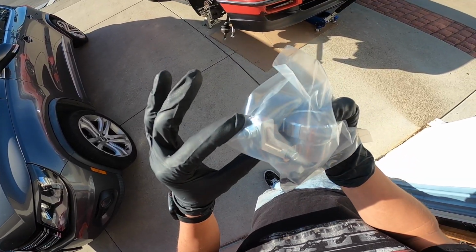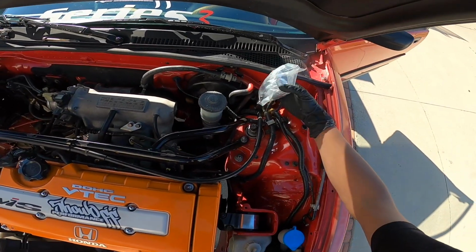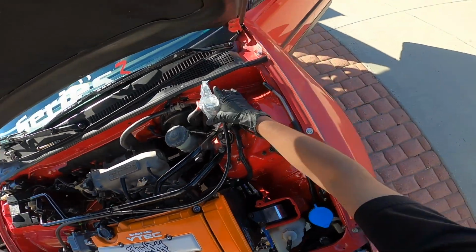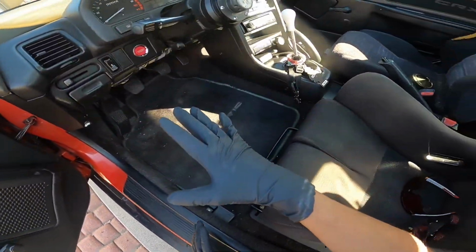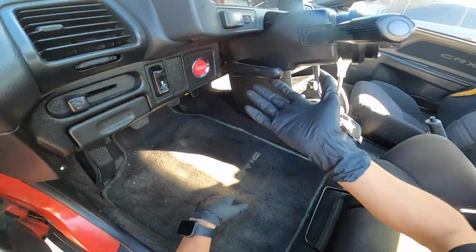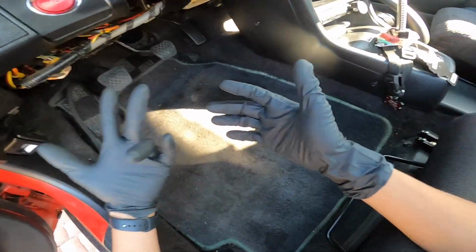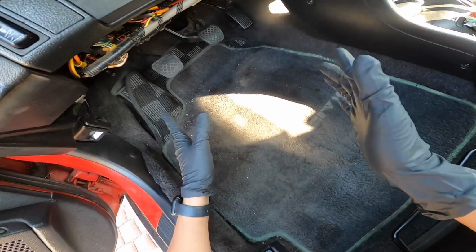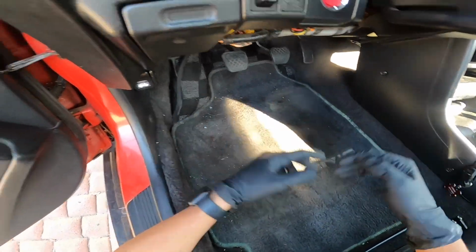I don't know exactly where. Actually, I think I know where it's gonna bolt up. I think it's gonna bolt up right here or something like that, in there. So that's gonna be pretty nice. Doing this project is gonna be a ton of work. I honestly thought it was just taking the pedal assembly off and bolting on that bracket, and boom, we got a hydro kit and running the lines. But no, you got to do a lot more. And well, I gotta do what I gotta do.